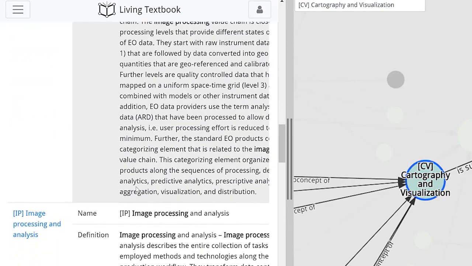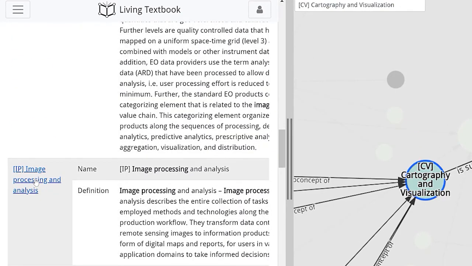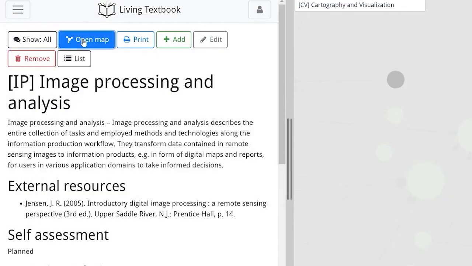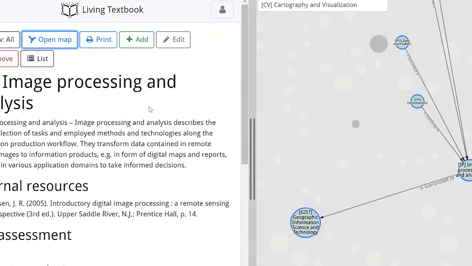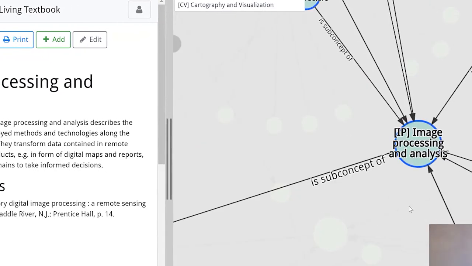So let's see, image processing analysis, for instance. I can go to that concept, open the map, and it will go to that specific concept here.